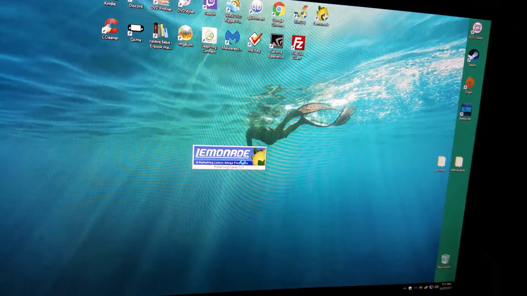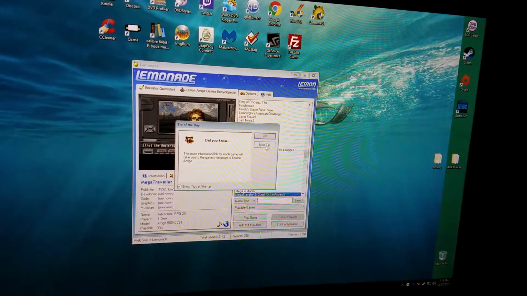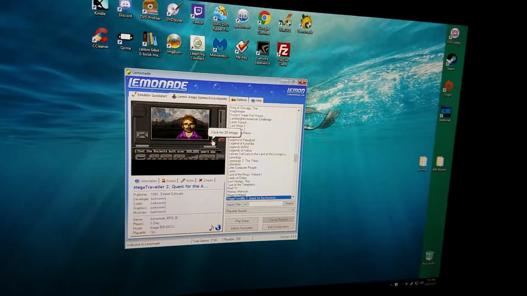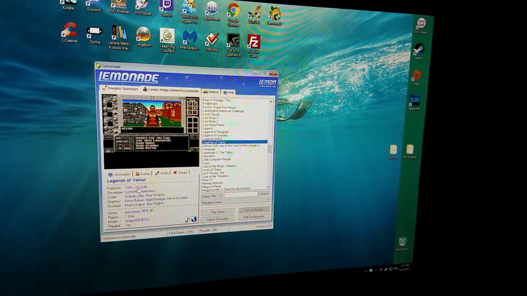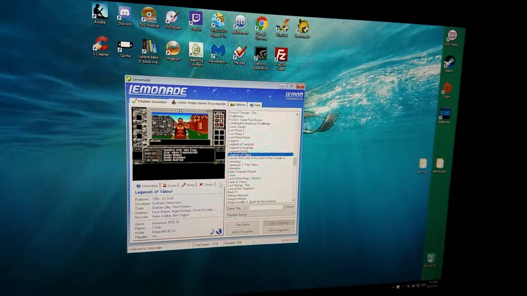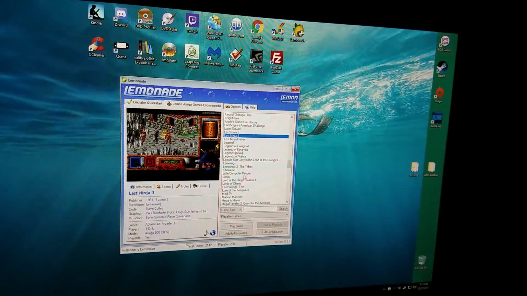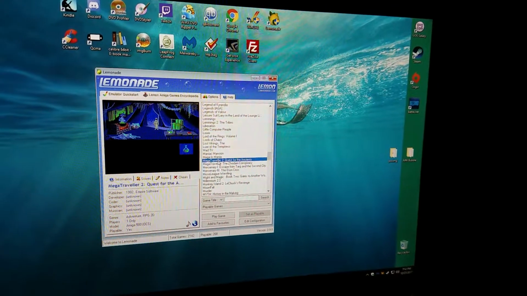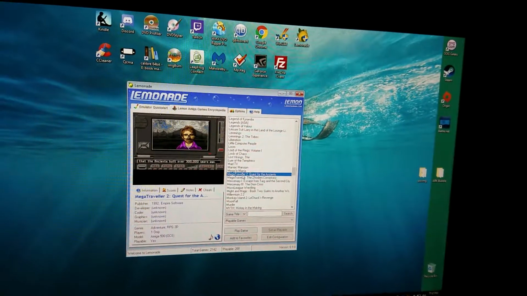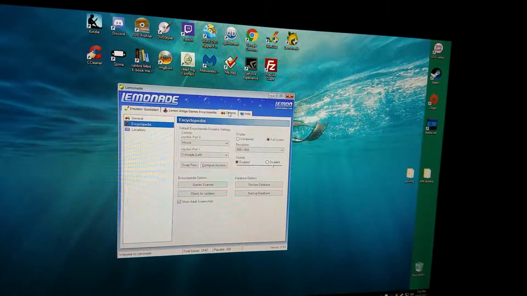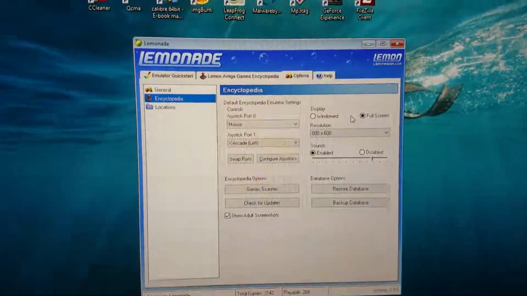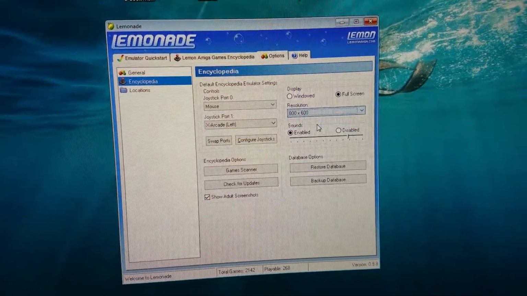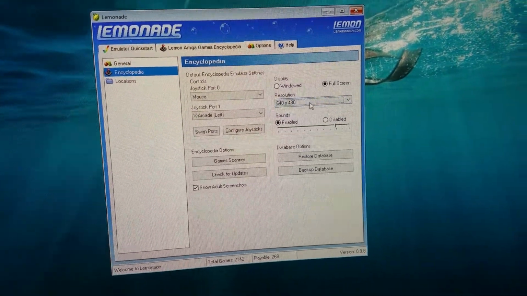If you ever see it, yes, I do want to do it, and it's loading up. I do like Lemonade because it has a screenshot here and it'll have info about the game, like who made it and all that. One game I know that works in windowed mode is Mega Traveler 2. So I'm just checking the settings here for full screen 800 by 600, or I think the default was 640 by 480.